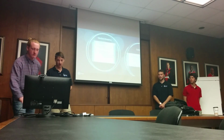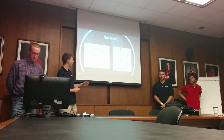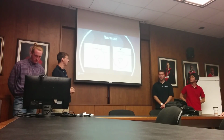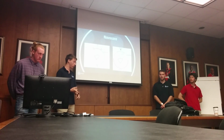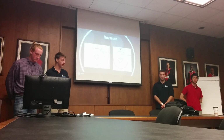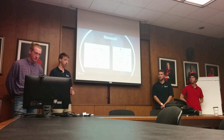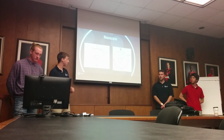If we move on to the next slide here, this is sort of our main idea. It's somewhat similar to Virginia Tech's navigation. Every time we run our nav score, as we call it, it's a function that takes a score of every single degree based on things like how far you are from the waypoint, which is done through GPS, the wind angle, and even heading. We also have made it so that there's options to add things such as other boats coming at you, or land masses that you can program in ahead of time. Those aren't currently running yet, but there are spots for them.